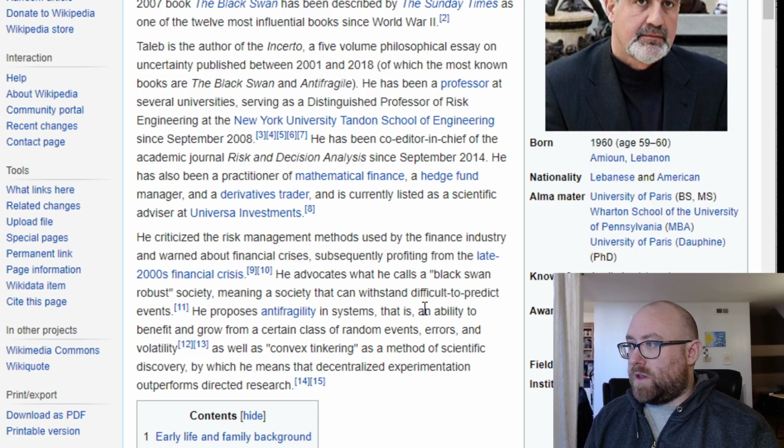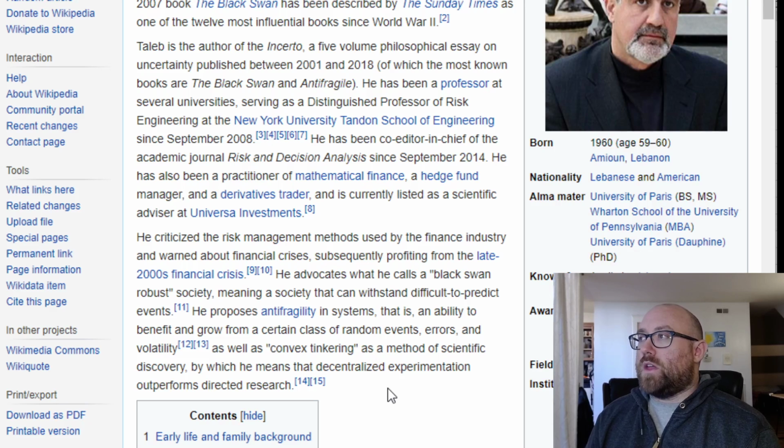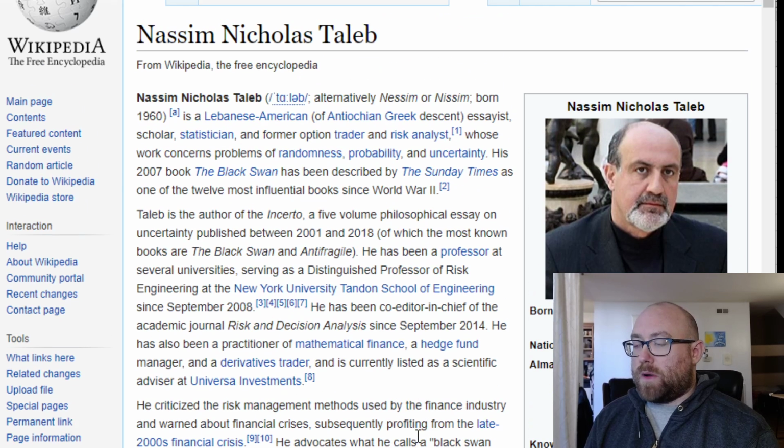it says here, an ability to benefit and grow from a certain class of random events, errors, and volatility. So the idea in DFS would be to take lower owned guys, and when random events occur and there's a lot of volatility, you will do better. And especially with the top-heavy GPP structure, anti-fragility is basically just contrarian. And so he's kind of talked about highly in a lot of DFS circles.